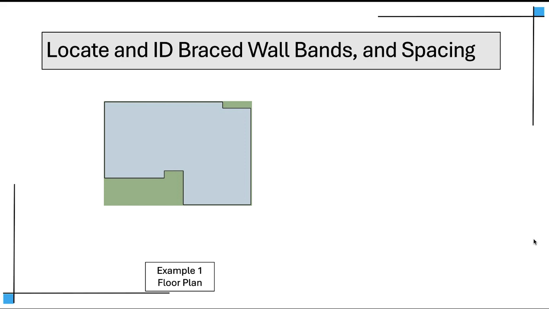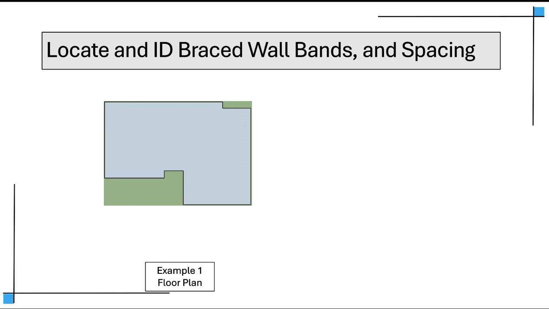How to determine brace wall band spacing as it applies to Part 9 lateral bracing design. So I just wanted to go over a few very simple examples here to illustrate this concept. What I have in front of me here is a simple floor plan. Let's just consider it a single story at this point of a house or other similar building.